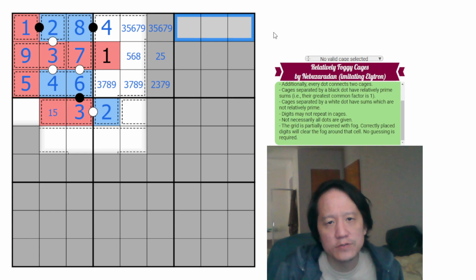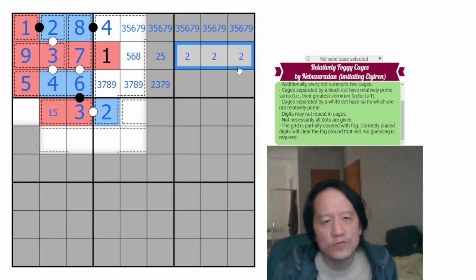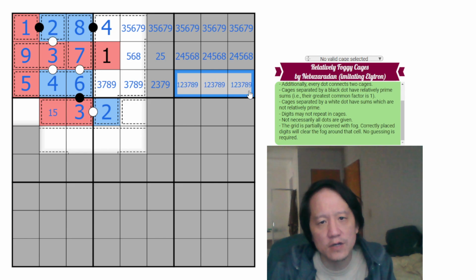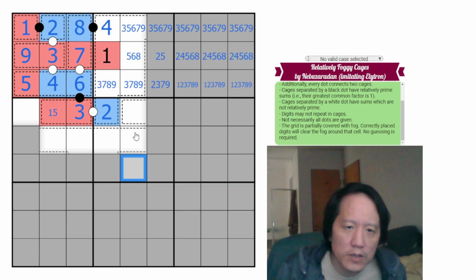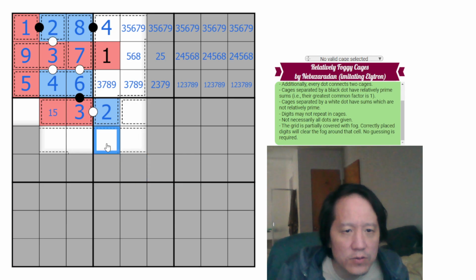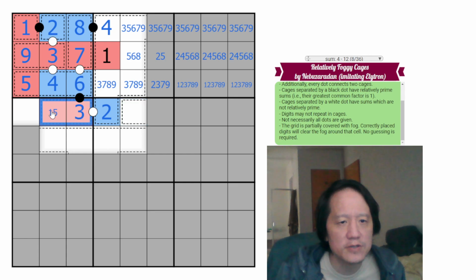Okay. Again, so this is 3, 5, 6, 7, 9. This is 2, 4, 5, 6, 8. And this is 1, 2, 3, 7, 8, 9. Okay, not too helpful right now. We know, again, these are relatively prime. These, however, are not. So this has to be even.